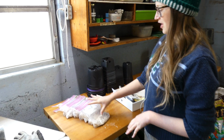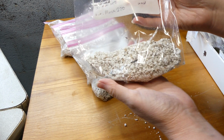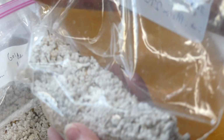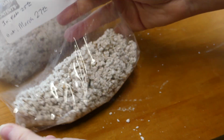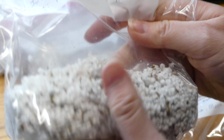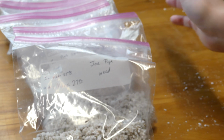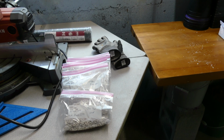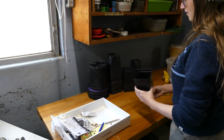Okay, so now we've got all of the perlite baggies filled with seeds and moisture, and as you can see, when I shook them up, I made the distribution of the seeds fairly even, a lot more even than it was, and then I took the rest of the air out as much as I could, and then closed it. You're going to see that with each of these, distributed as evenly as possible. So these are ready to go in the fridge. These are going to go in the fridge. And the next thing I'm going to work on is potting some things up.